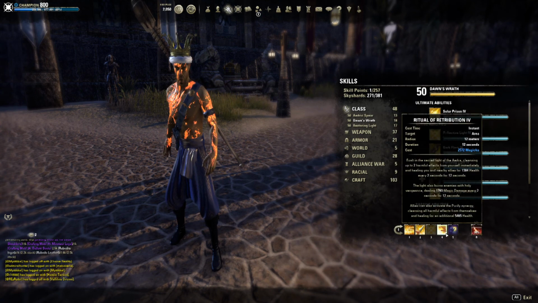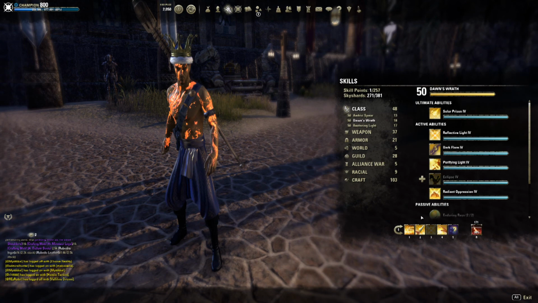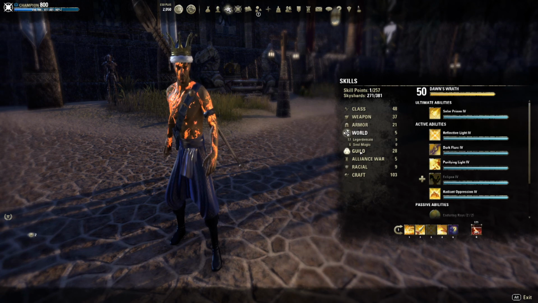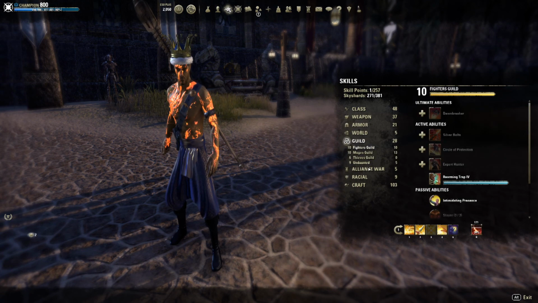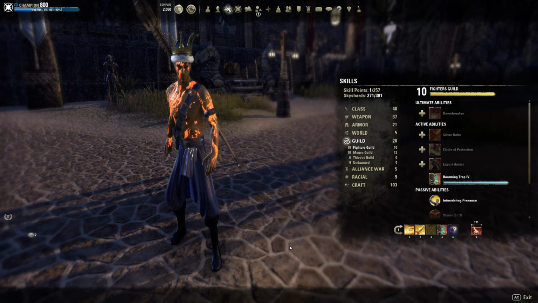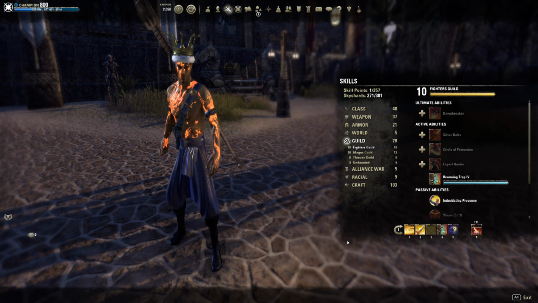So with that said, here, let me put up the rotation. One of you guys asked for the rotation. And for the rotation, if we stick to this bar setup, the rotation's really not that bad. I'll describe it first. The idea of the Magicka Templar, just like most of the toons in ESO, is that you want to put your dots down first.